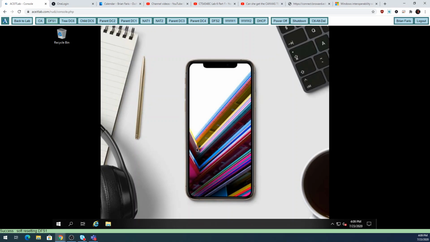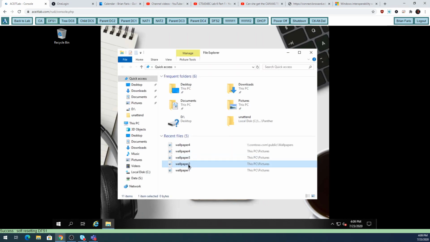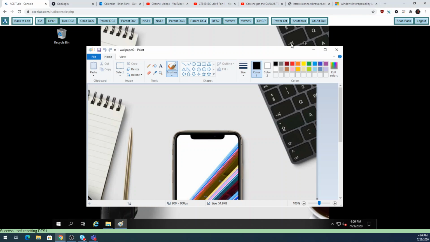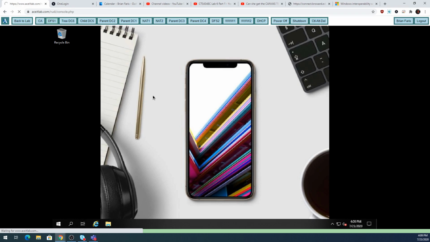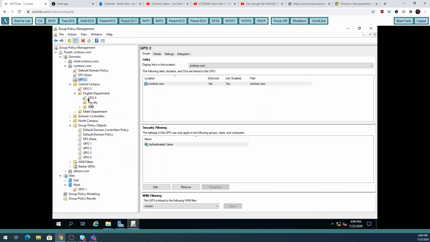So now which policy is being applied? The second wallpaper. So basically what I'm doing here is, even though this policy right here made the same change that this policy did, a different wallpaper, and this one again changed it a fourth time, by enforcing a policy, if someone sets something different for the same setting, it's going to force that setting down all the way through.